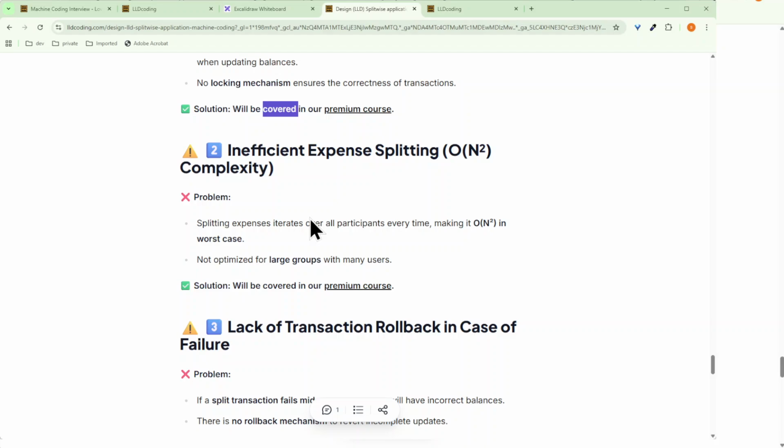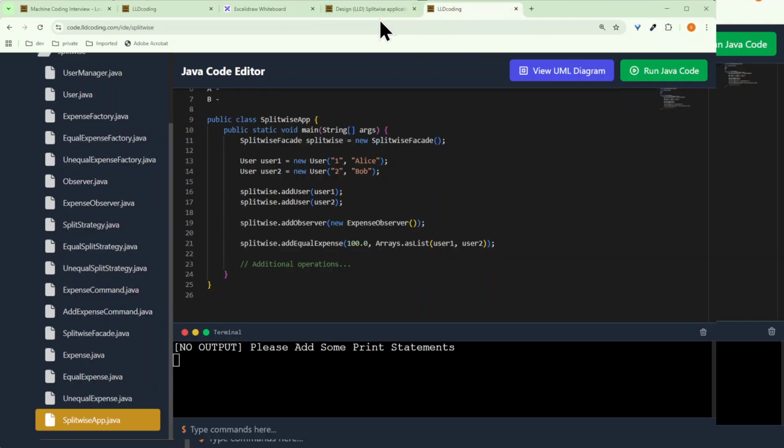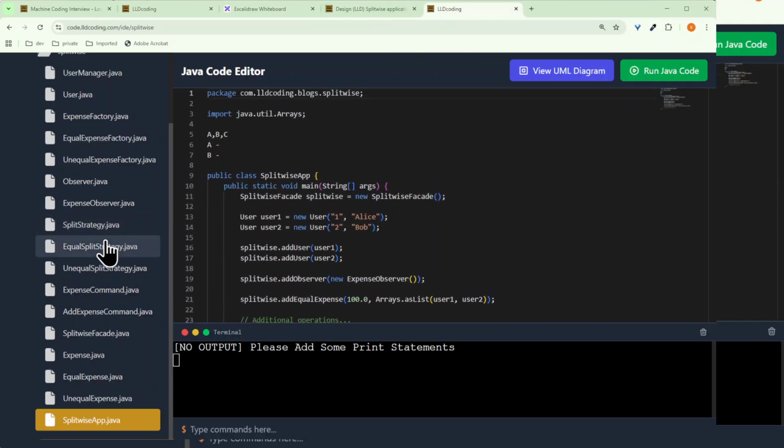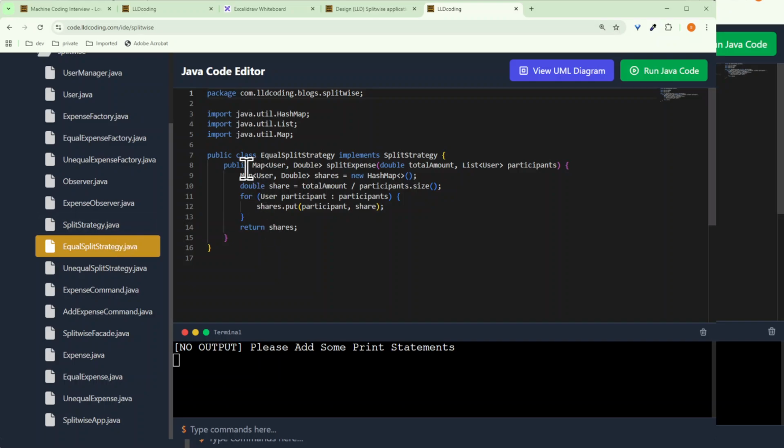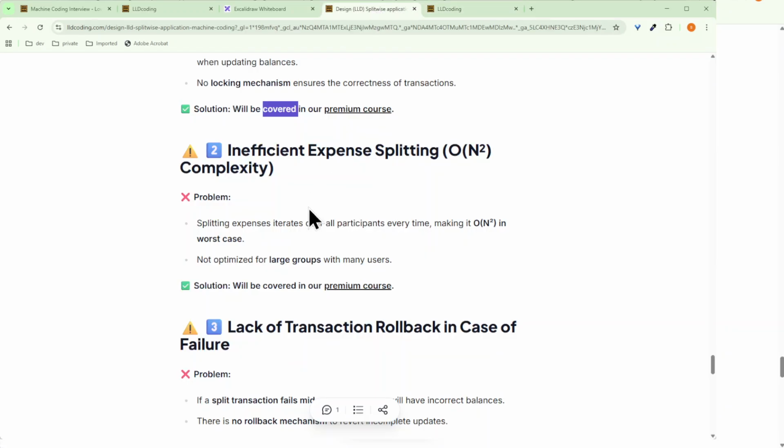In that case, this can become an issue, because what we are doing is going through all the users to split the things. For example, here if you see, we are going through all the users. Is there any better way to do it? Currently, for everything we are making it O(n squared) in the worst case, because we need to split the expense to all the participants every time.